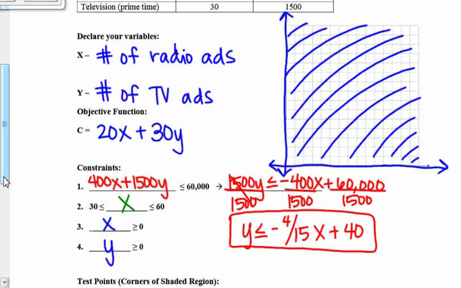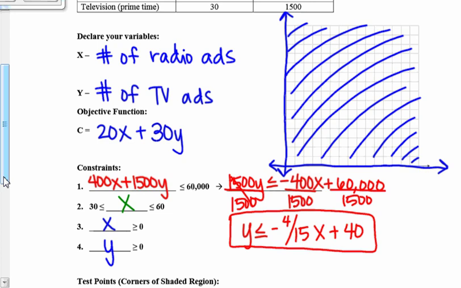Now, the one thing you have to keep in mind is when you're doing these graphs, sometimes you're not going to be counting by ones. In my first problem in the notes, I was counting by ones on my graph, but because I go up to 60 here, and like in the other equation in red, I have plus 40, I'm actually going to be counting by 4s on my graph, and I came up with that after thinking about it for some time. It might take you a couple minutes to figure out what you're going to count by. You can count by 2s, you can count by 5s, you can count by 10s. I'm going to count by 4s just because it makes the most sense to me.